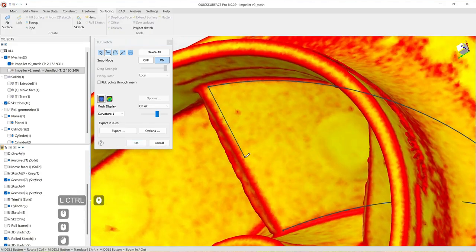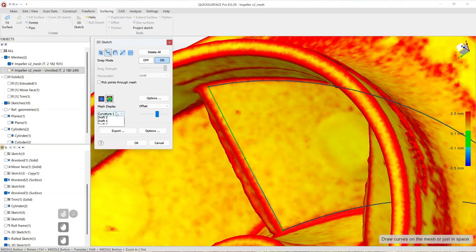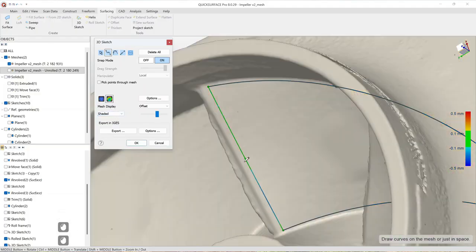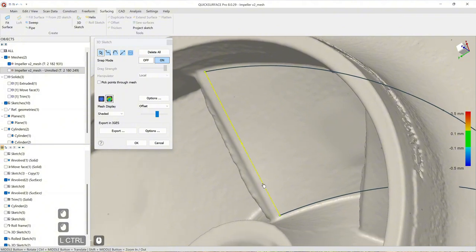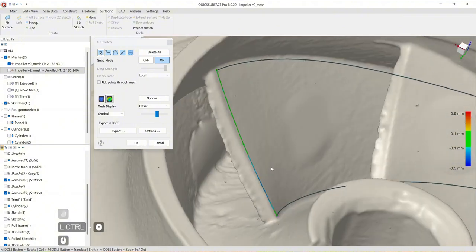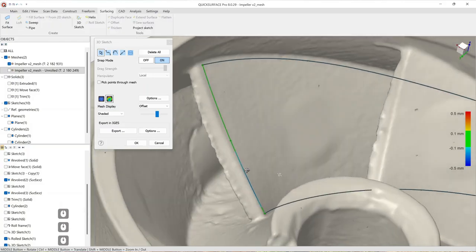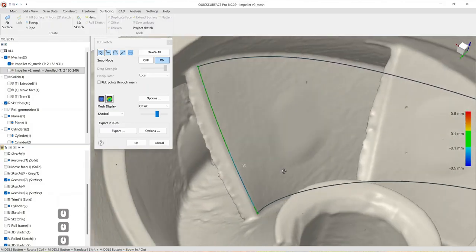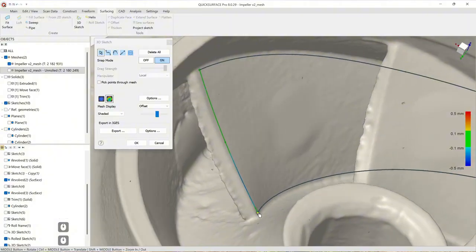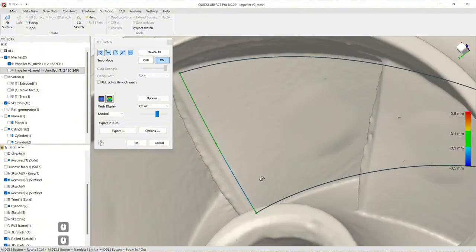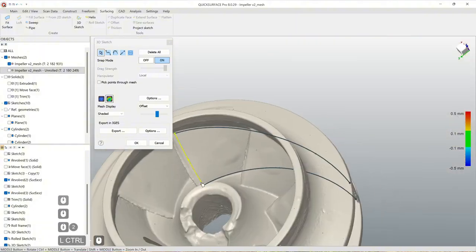So I'm just going to connect these two. Here you can actually see that we have some slight bump on this side. And this is again something that you have to consider. Should it be there or not? Because it looks like geometry of this blade is sort of here flatter, and here we have some tiny bump, which probably we can ignore right now.